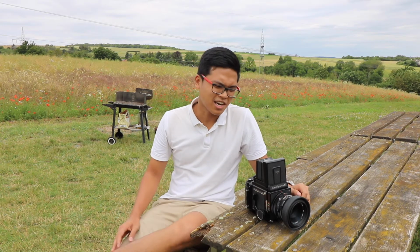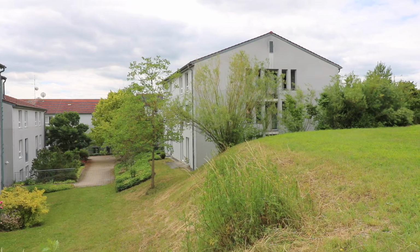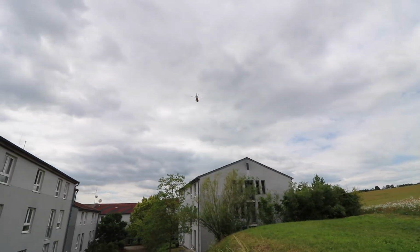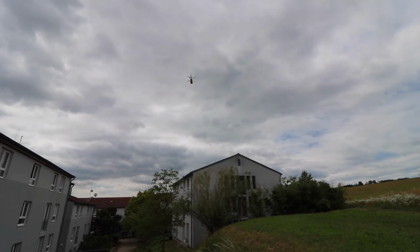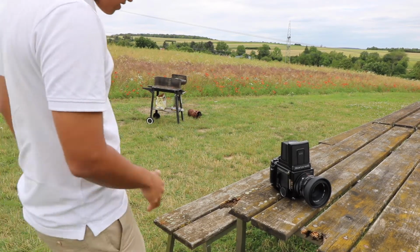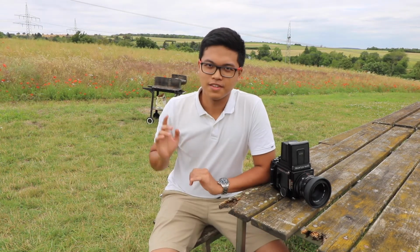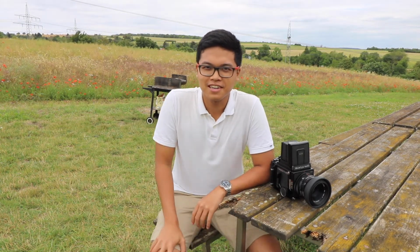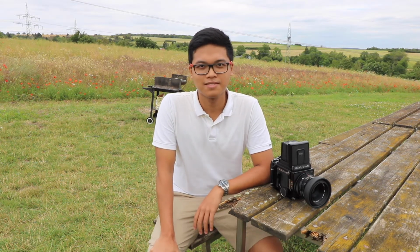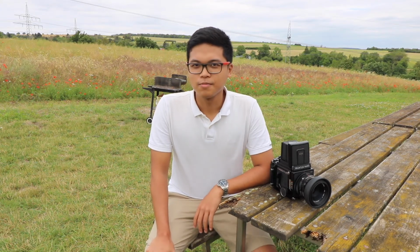Holy fuck, there's a helicopter flying right over there, guys. Long story short, I shot one of the barbecue thing behind me. I just think it had a more aesthetic value compared to the electric towers. I don't know, I might not be Corey Wolfenbarger, I don't have a natural talent in capturing landscapes. Hopefully that was the right decision.